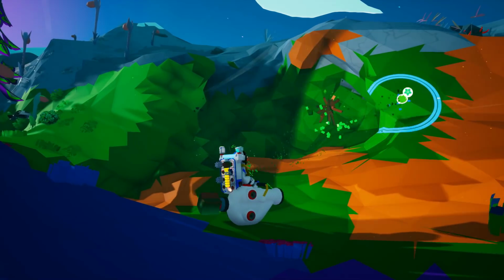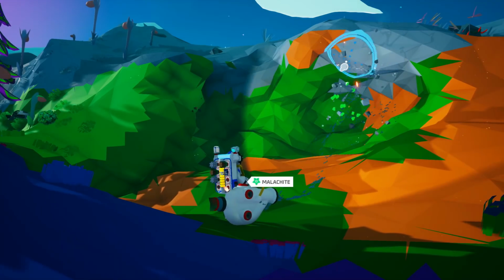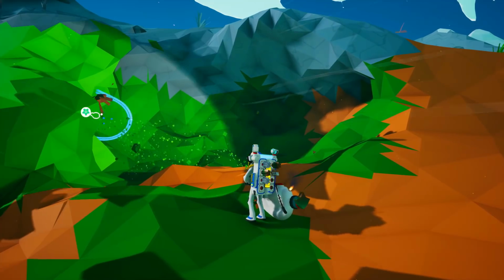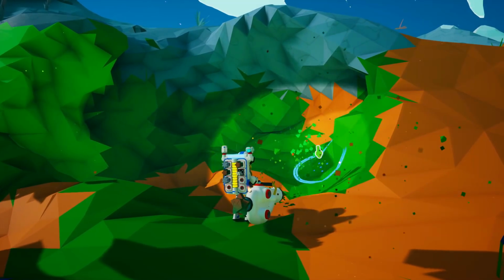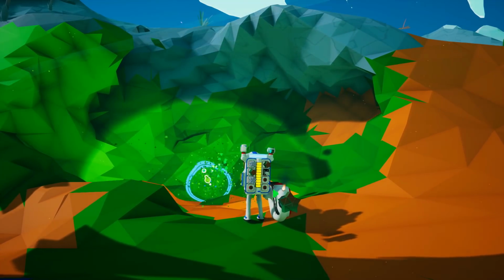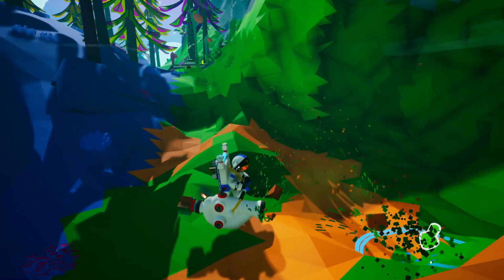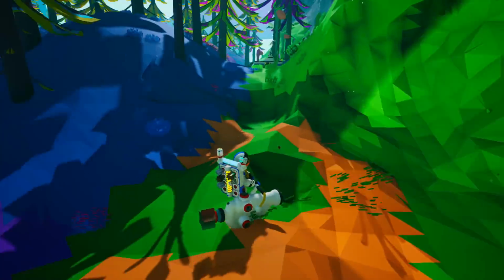It looks like there's some buggy detritus over there. We want to check that out too. 2 malachite for copper for solar panels. Maybe about it. Yeah, I'm thinking that's probably about it. 1 more, 2 more. Okay. All right, now we're done. Okay, cool.